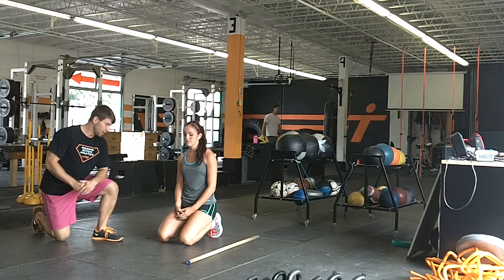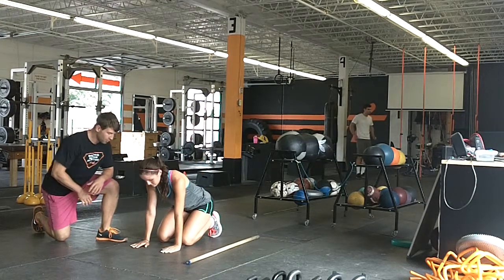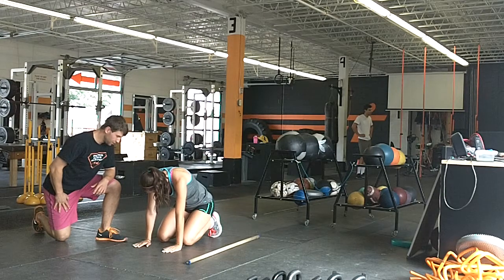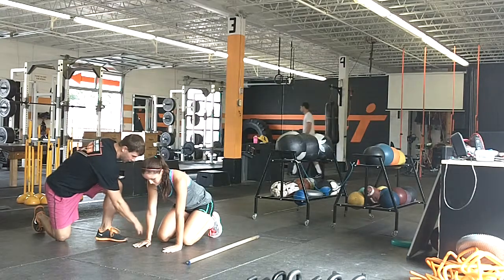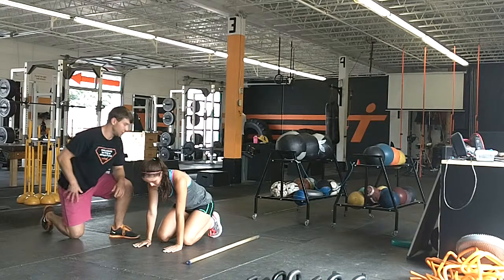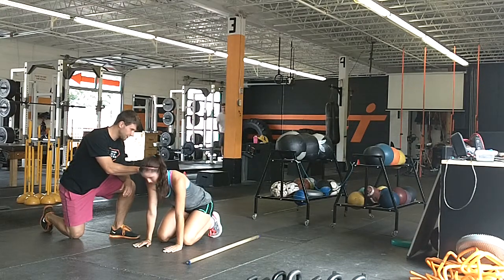So the first exercise we're going to do is the cat and camel. Miranda's going to be seated on her knees. She's got her wrists stacked right above her shoulders, and they're about, I would say, a few inches away from her kneecaps. So what she's going to do, she's actually just going to exaggerate flexion and extension of the spine.